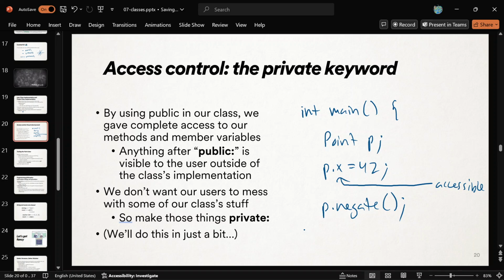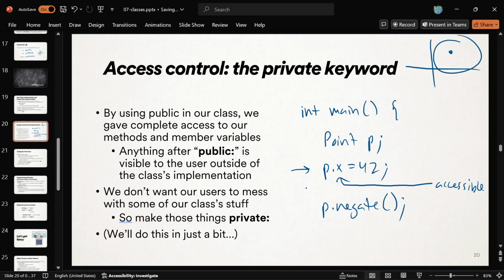Let me try to give you a good reason why. We don't want this line to ever be able to compile. We never want the user to be able to directly set our member variables because we lose control over them at that moment. Pretend we made a point class where we only want to represent points in the first quadrant, only positive x and positive y.